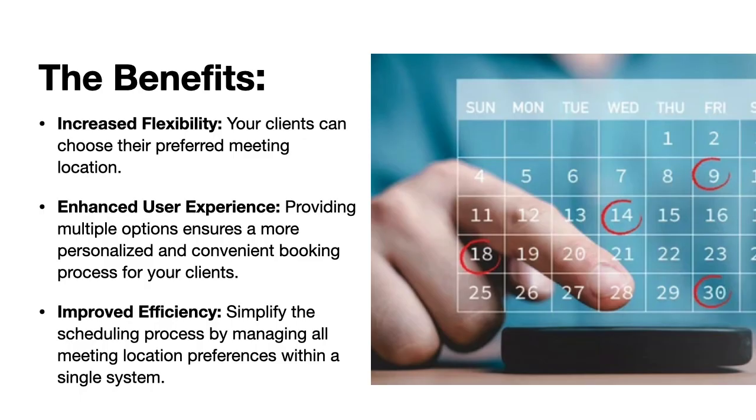Now your clients can choose their preferred meeting location. It's also going to enhance your user experience. Providing multiple options is going to ensure a much more personalized and convenient booking process for both you and your clients. This will also improve your efficiency because now you can simplify the scheduling process by managing all meeting location preferences within a single calendar.